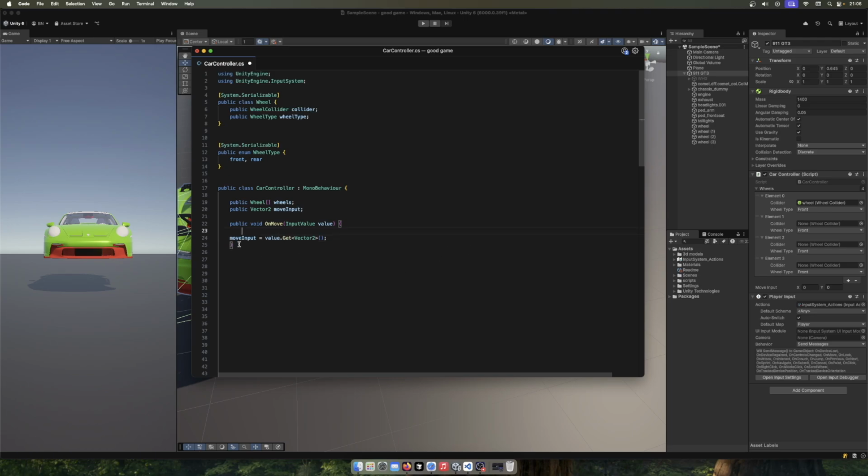And if you don't want to just use this move input, it's a really good practice to just print. You can just print this Vector2. So since this is a callback, or since this is an event, I should say, every time this gets called, we print this, and then we don't have to check each frame.